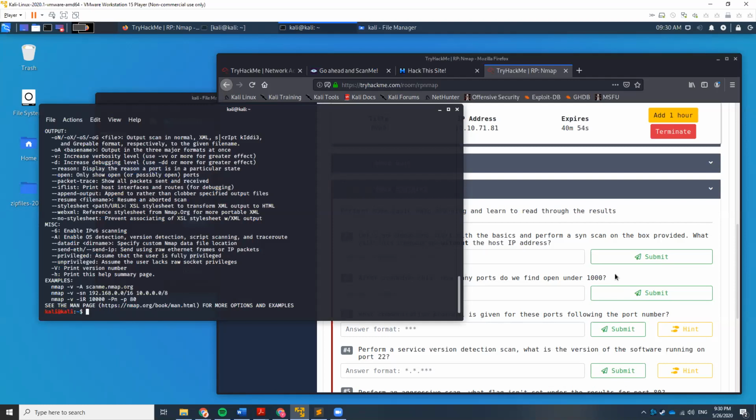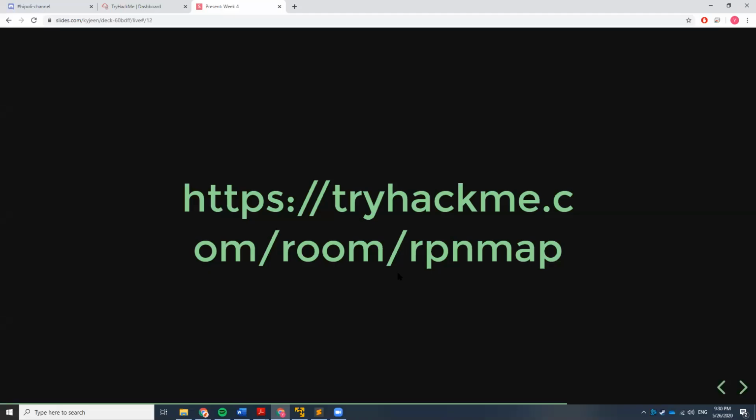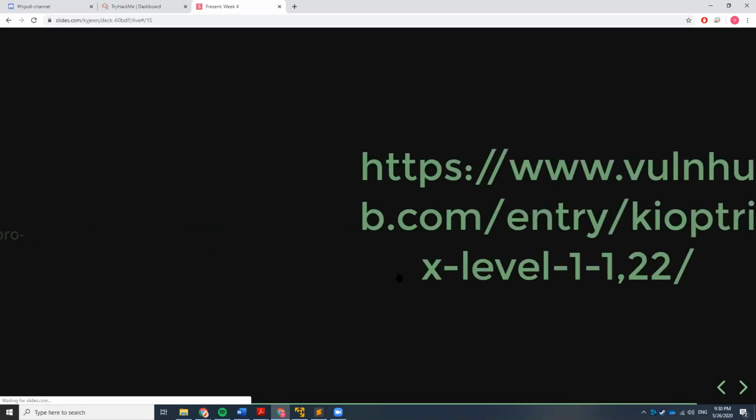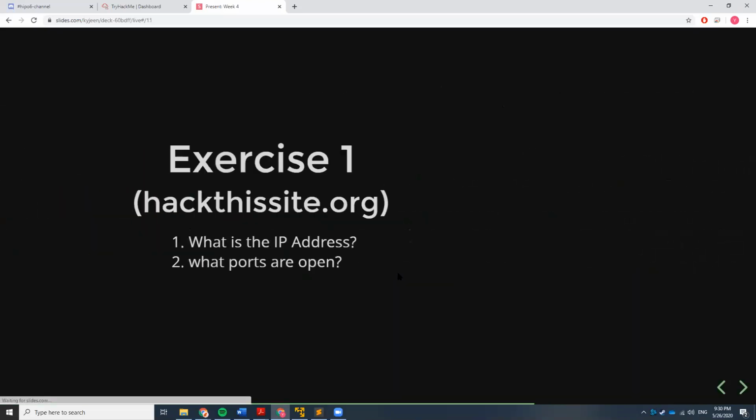Yes. So once you are connected to Global Protect, then you might need to share your screen.